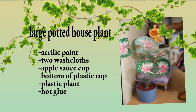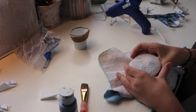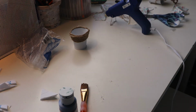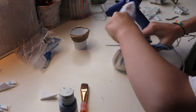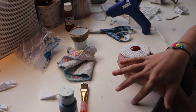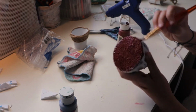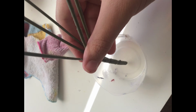So the next thing is this really simple, big potted plant. So the first thing I did was I take a washcloth and I just pulled it over the top of a little applesauce container, and then I tied a hair tie, and then I painted it all brown, and then my camera broke. It's fine now, but I had to take pictures of this.